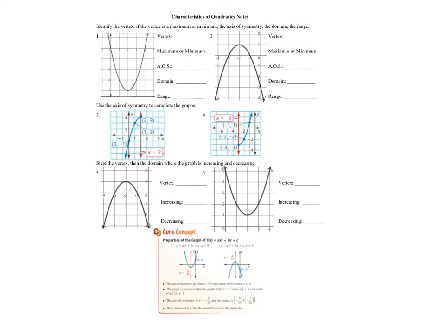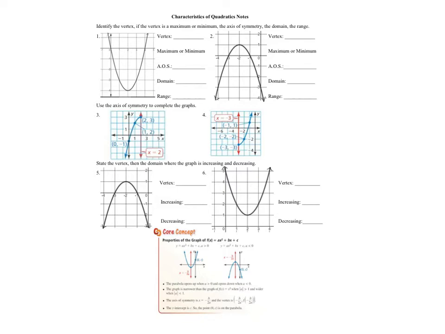How's it going, everybody? So today what we're going to be talking about is the characteristics of quadratic functions. Now there's going to be quite a few things that we're going to need to learn about quadratics. There's going to be a lot of similarities though that we can take from the absolute value. One of them is definitely being the first part of these notes where we find the vertex, the axis of symmetry, the domain, and then also how we articulate the range.